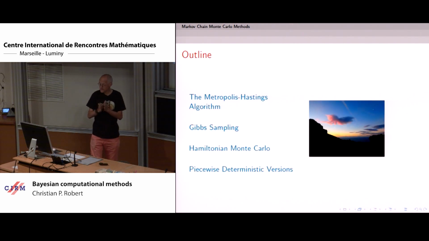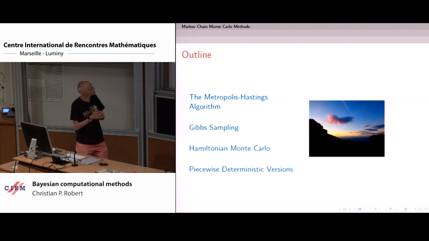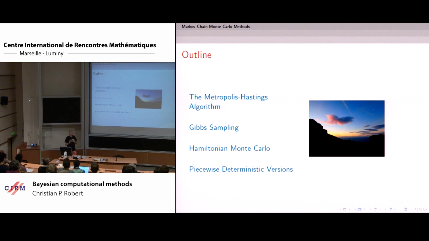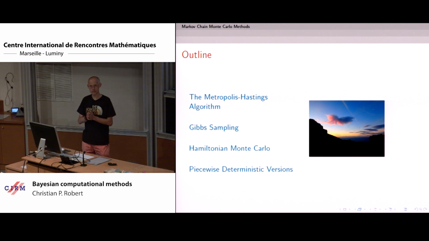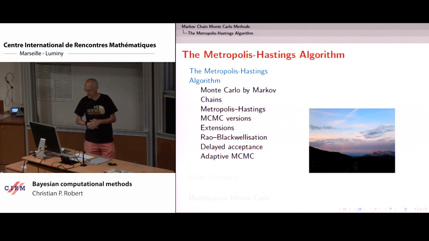All right, so this is the plan. Hopefully I'll reach the last part where I want to speak about more recent developments on MCMC methods, but I'll start discussing different aspects of the Metropolis-Hastings algorithm, mention Gibbs sampling, and briefly introduce Hamiltonian Monte Carlo in preparation for Aki Vehtari's practical this afternoon, which is about Stan, and Stan is fundamentally based on HMC, for Hamiltonian Monte Carlo.